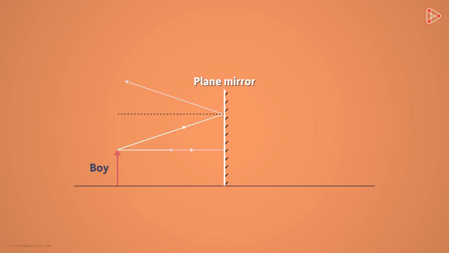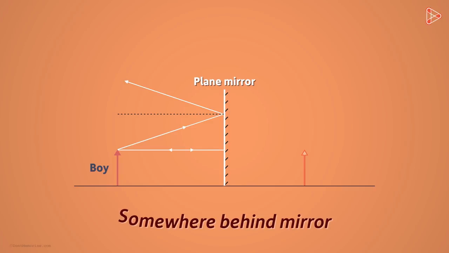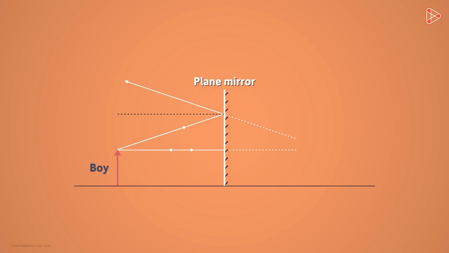You see that all the reflected rays are moving away from each other, that is, they are diverging. But we know that the image is formed somewhere behind the mirror. So let me extend these reflected rays backwards and see what happens. We see that they meet at this point behind the mirror. And to us, this is where the top of the image appears to be. When we look at this point, it appears to us that all the light rays are diverging from this point. But in reality, there are no light rays behind the mirror. This being a smooth and shiny surface reflects most of the light back and almost no light reaches behind.